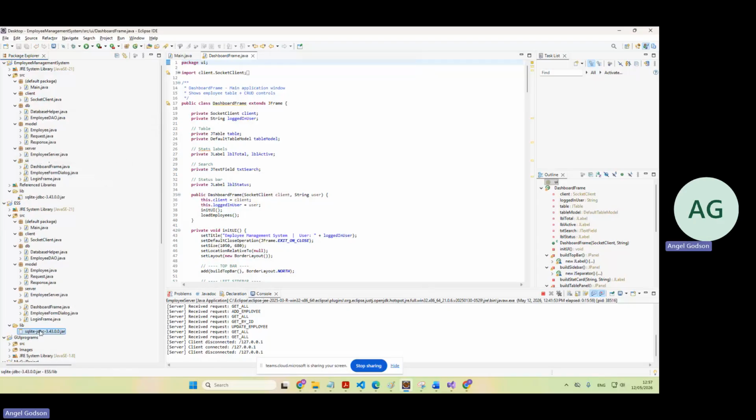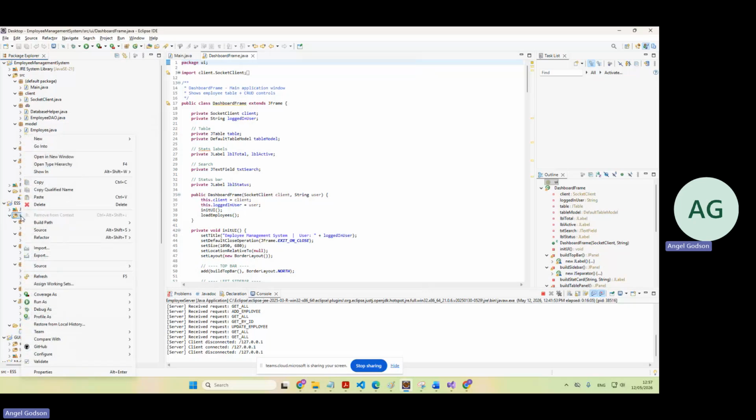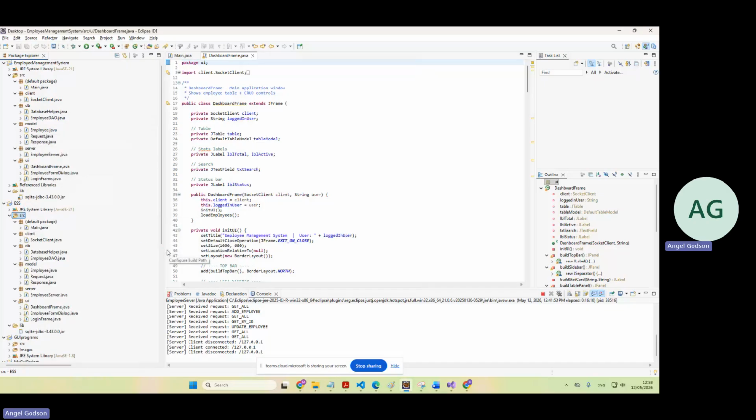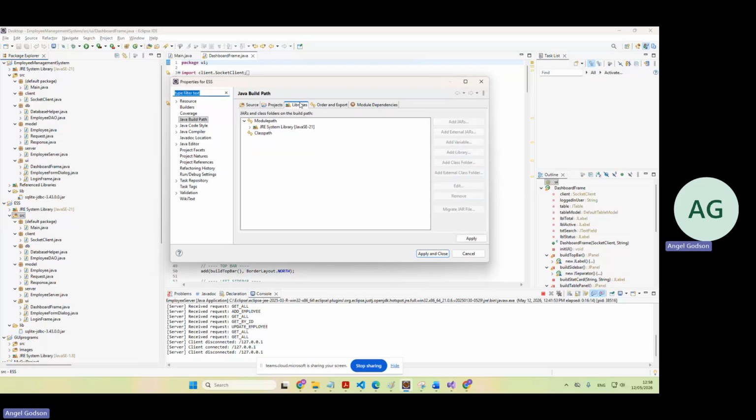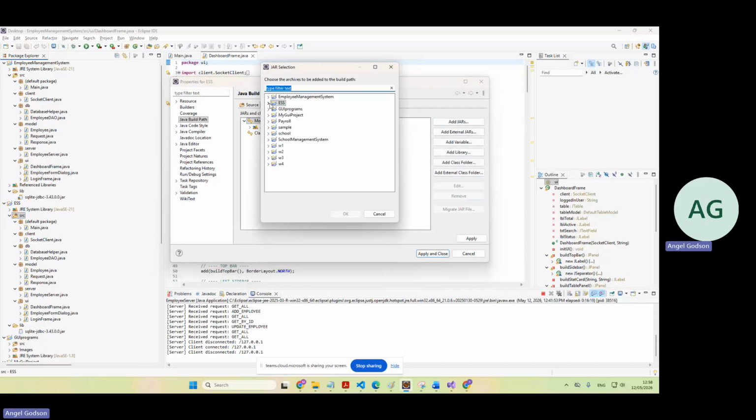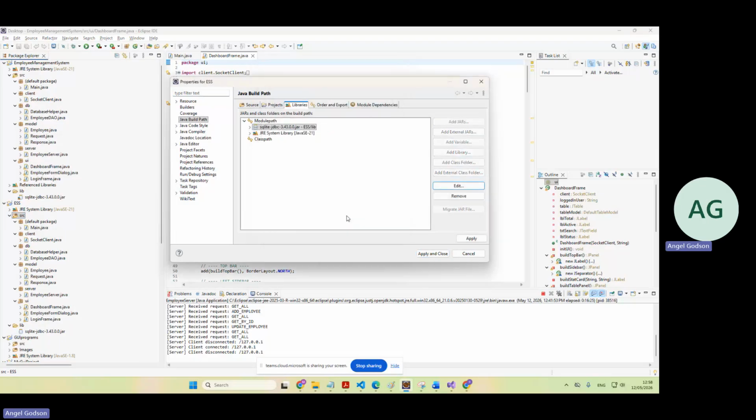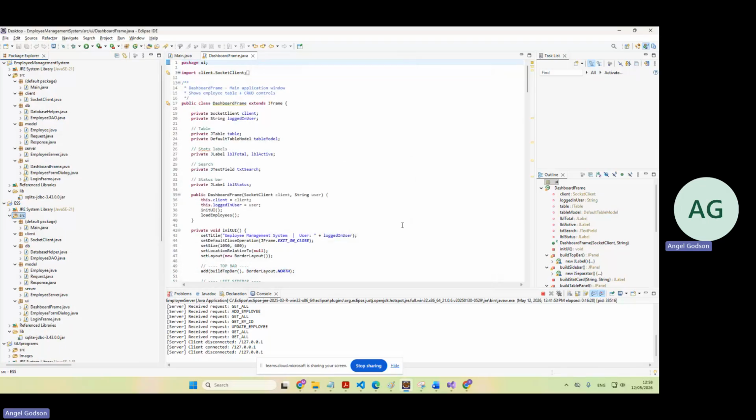Now we have to connect this jar file. Go to the source, and there is something called Build Path, Configure Build Path. Go to Libraries, choose the module path, Add JAR, then go to the ESS library, choose your jar file, say OK, then Apply and Close. So now your jar file is applied. We are linking it to the module path. Now let's see whether this program works.